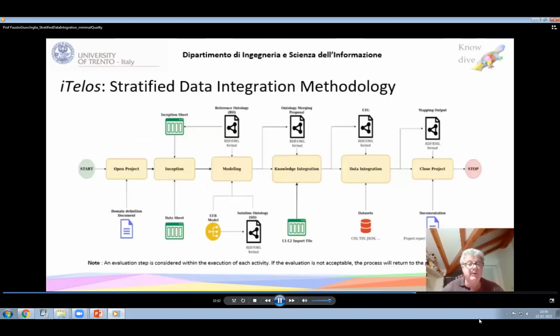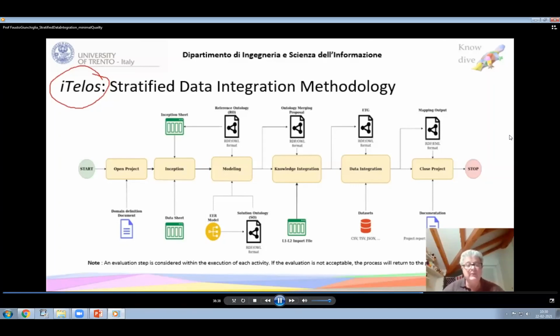Okay, so this is the process. This is a part of the methodology iTelos. I introduced iTelos the last time I was here, the last time I was physically in Bangalore. I think it was 2 years ago, or last year, I don't remember. Based on the general presentation I gave 2 years ago, it has now become a reality. Now we have iTelos. Everything I described as a general idea before now works.